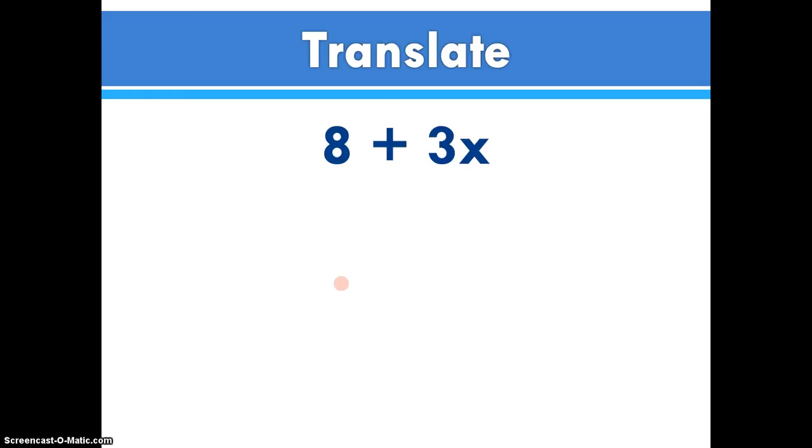All right, and here's your last example. This time we're given the algebraic expression, and we want to translate it into a number sentence. So we have, as we read it, 8 plus 3x. So I would like for you to write down how you would write that in a number sentence.